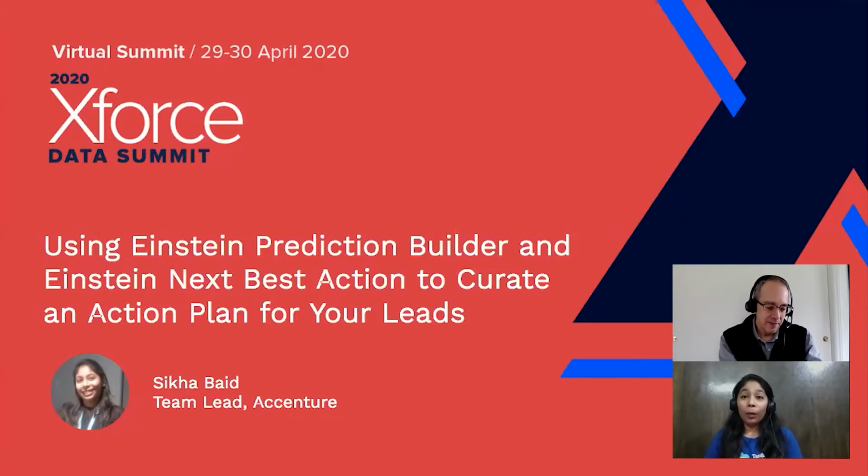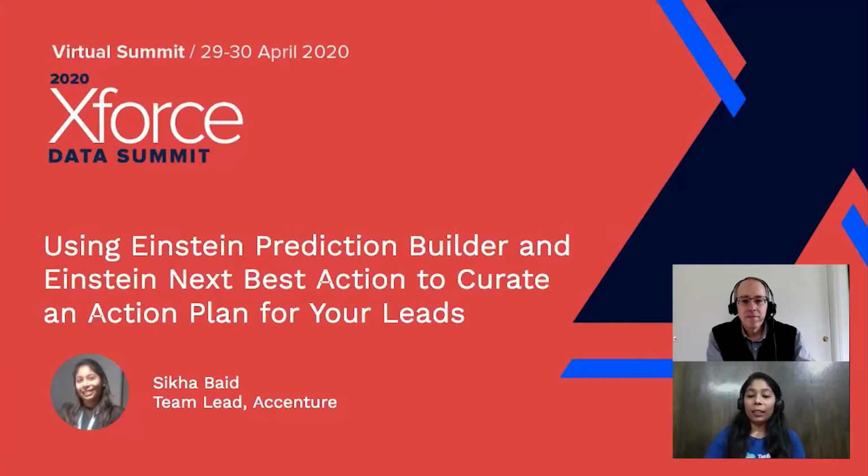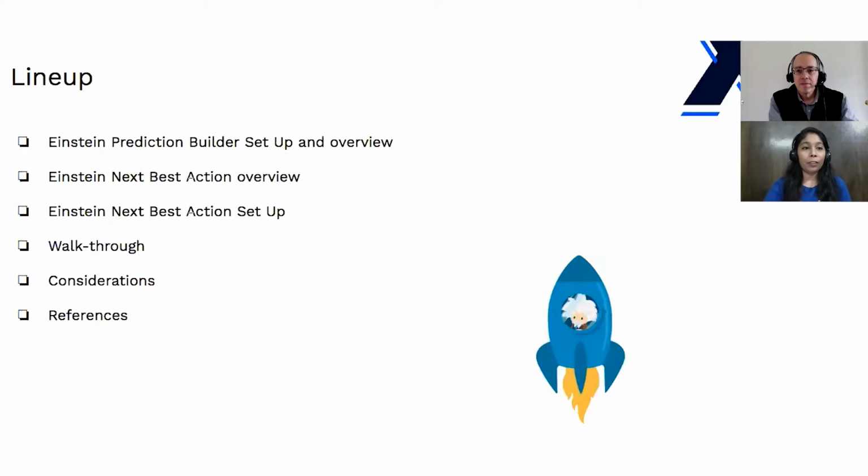Have you ever imagined how things would be if you could predict them? Yeah, I agree that it would be exciting. And now you can do that for your business. You can do it with Einstein Prediction Builder and Next Best Action to curate an action plan for your leads. So let's go ahead with the session content.